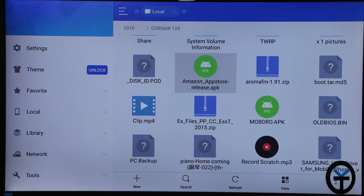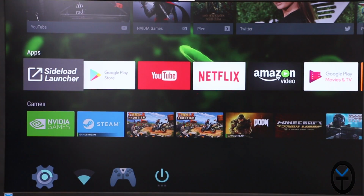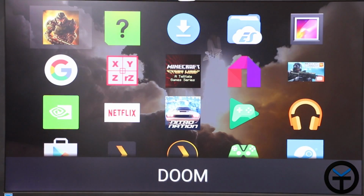And you'll notice I have the Amazon App Store. I also have the Mobdro. You can download these APKs using the APK Mirror site or any basic trusted site that you have, and you're going to be able to launch or install them. Once you install them on the system, the reason why I asked you guys to install Sideload Launcher is that the normal way to launch them, if you didn't have Sideload Launcher, you'd have to go under the apps within settings to turn them on. Sideload Launcher gives you the ability to aggregate all those things that you've installed.